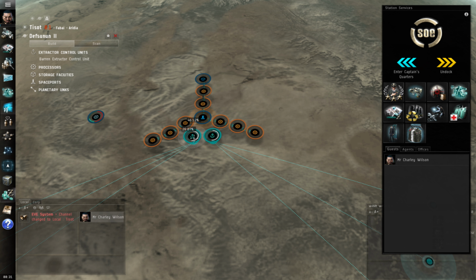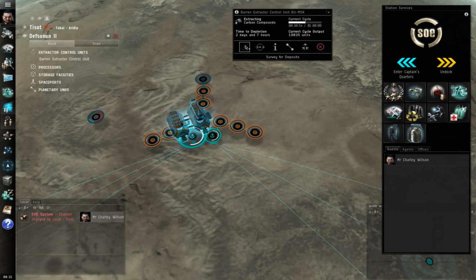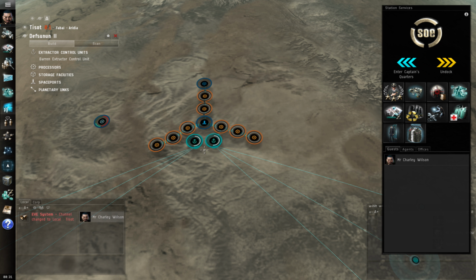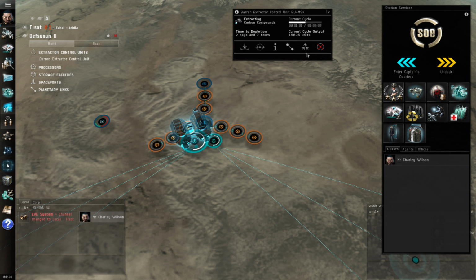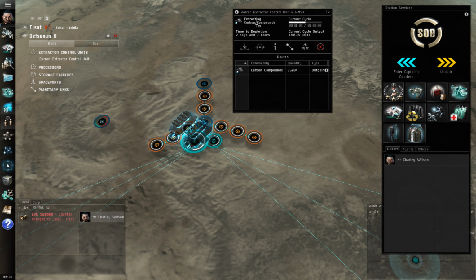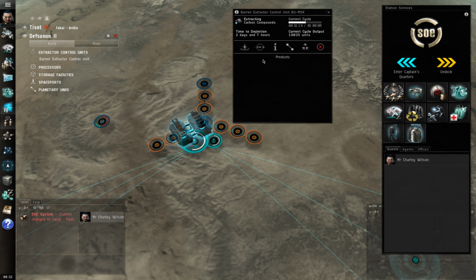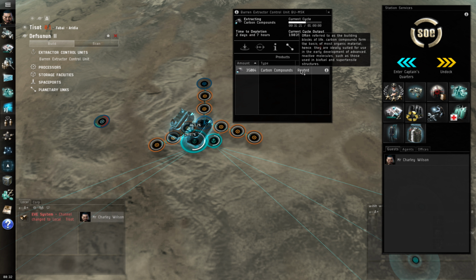Let me walk you through that. We can do this without the full screen. All right, we are extracting carbon compounds. I've set it up for 2 days, 7 hours. We'll cover that later. That means we're going to generate a whole ton of carbon compounds, 35,000 of them in that cycle. And we had to set up a route. See, we have a product, and it is routed.